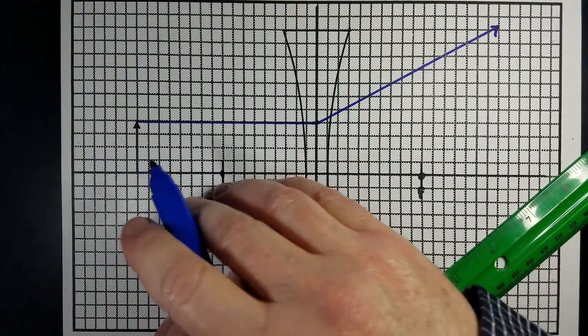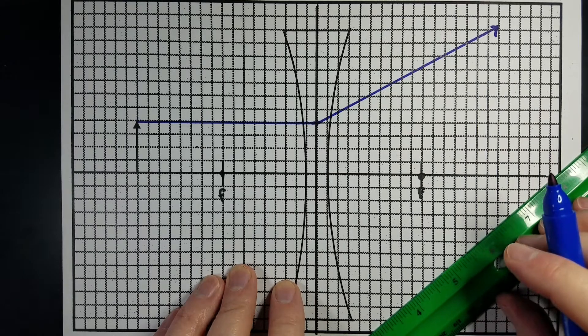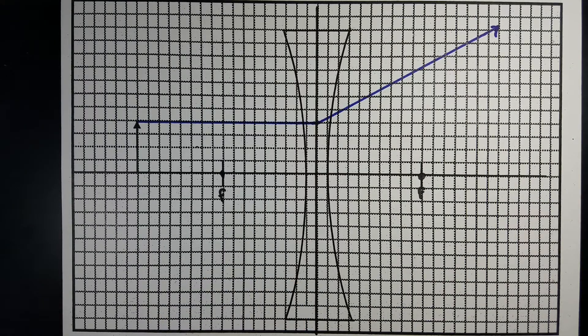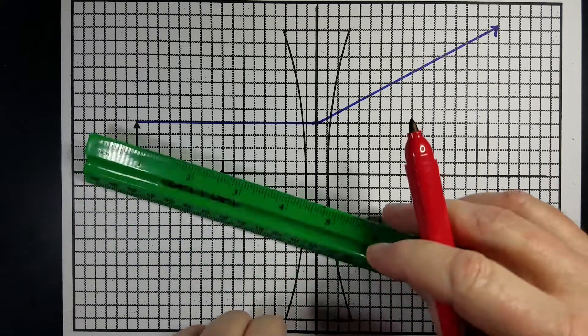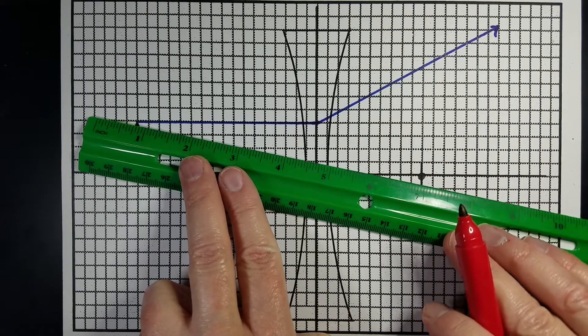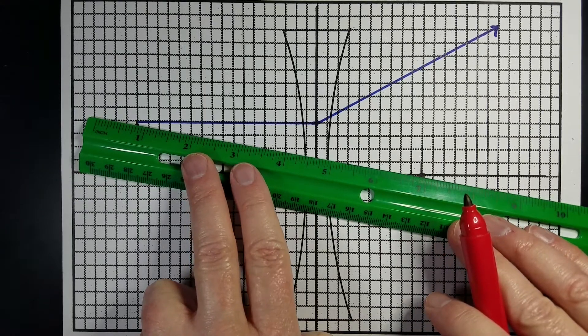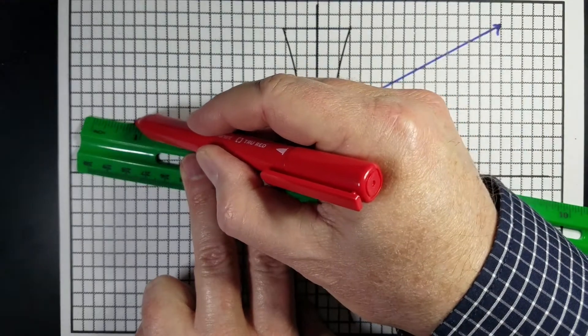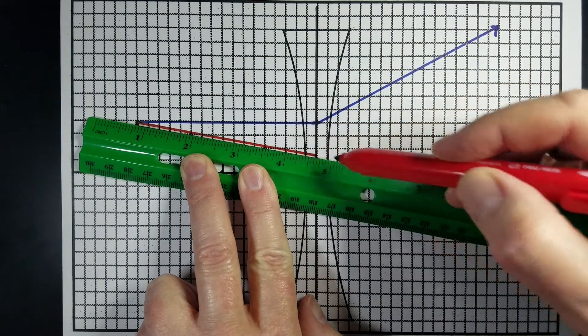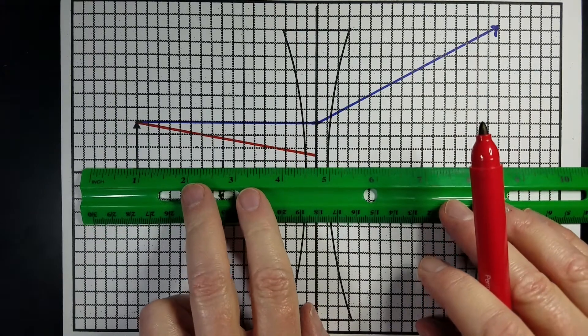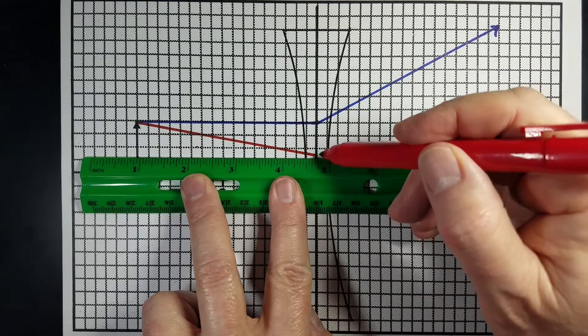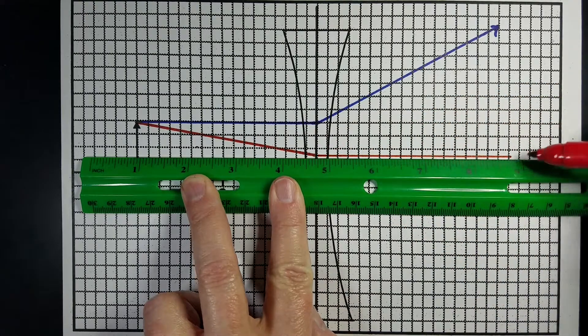So that one's parallel focal point. The second one is focal point parallel. So I want to start off again at the top of our object. But I can't use that focal point, so I'm going to aim towards this far one. And I go from the top of the object towards the other focal point until I hit the center of the lens. And that's when I stop and that beam of light is going to refract parallel to the principal axis and go off in this direction.